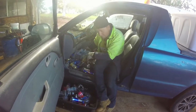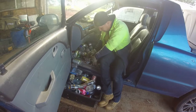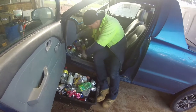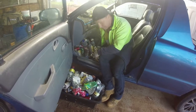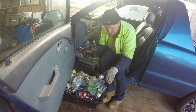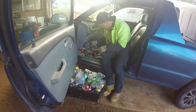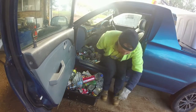Now remember, this is all the side of the road. Get something else, put it in as well. Don't throw them out the door or out your windows. I'll come and pick them up. But you know, it's a $200 fine here in Australia if you get caught for throwing one of these out the window. That's another reason why the highway patrol don't come and worry me, because I'm picking it up. So I'll get something else to get that out.